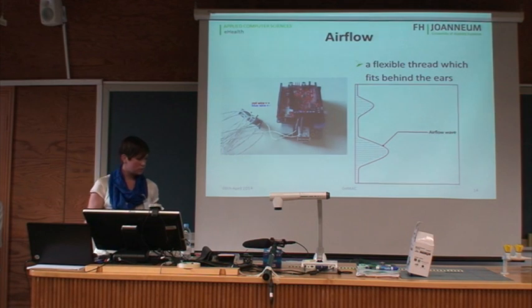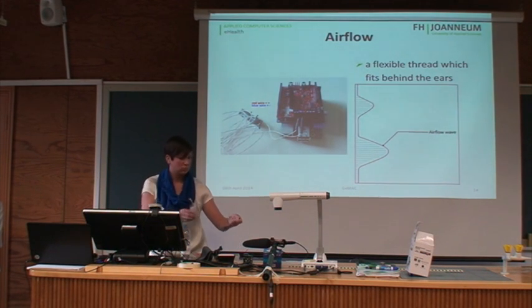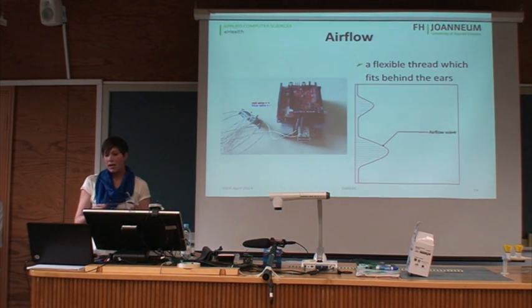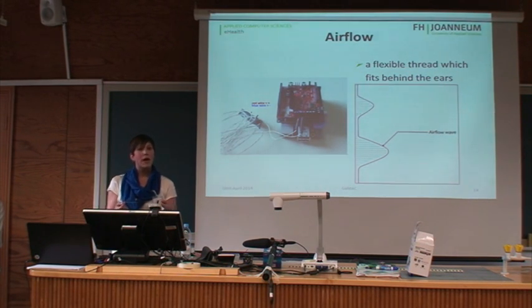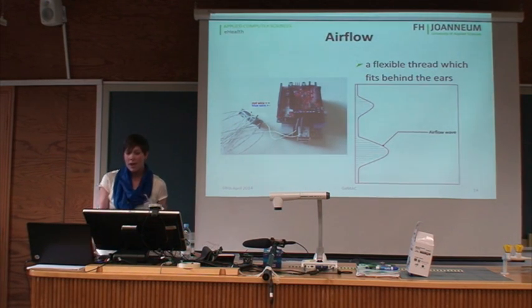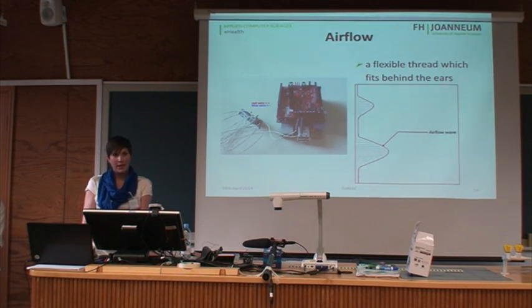Then we have the airflow sensor. This one. You just put it via the thread behind your ears, like I won't show it to you, but you know what I mean. And then you get the data from the Raspberry, and it looks like this wave here, so you can see how you're breathing and how the waves work. And then it's connected to the database, and you just get the normal data and the wave as well, whatever you want.